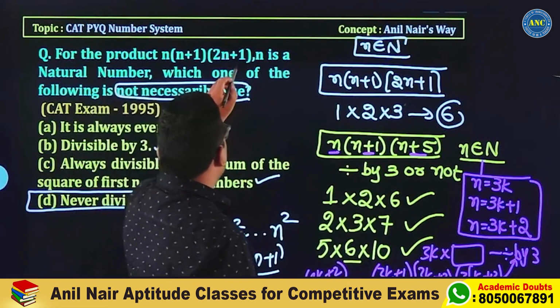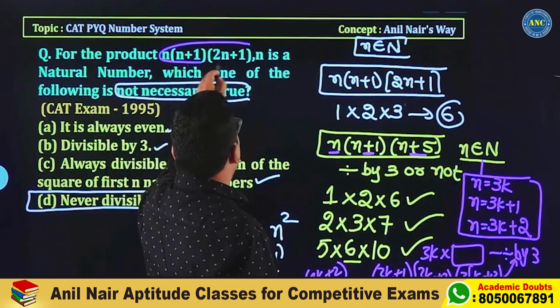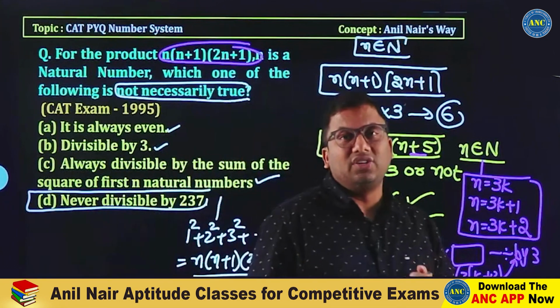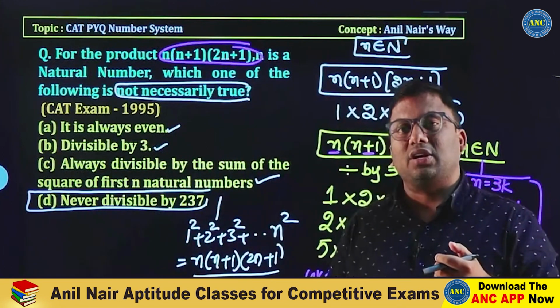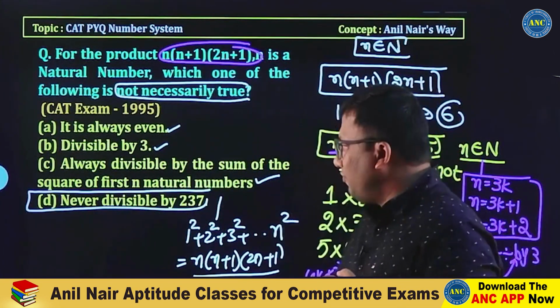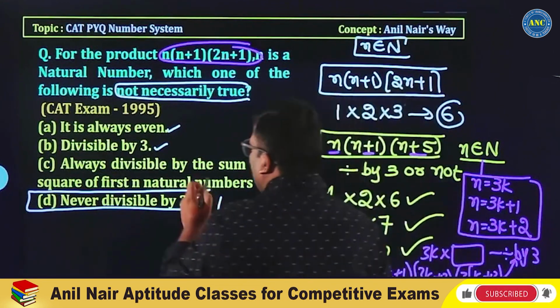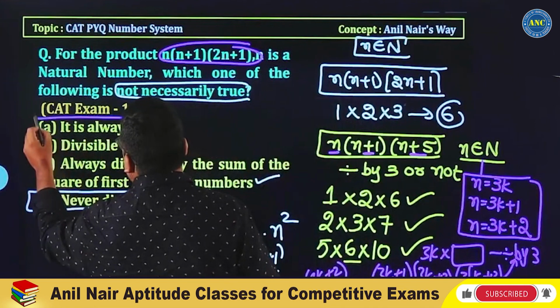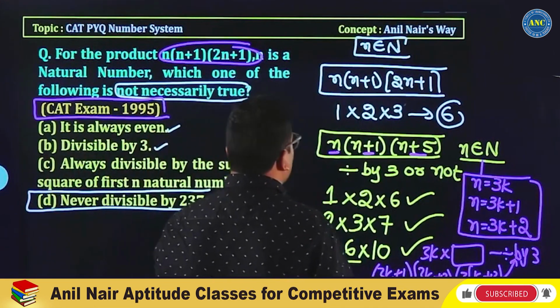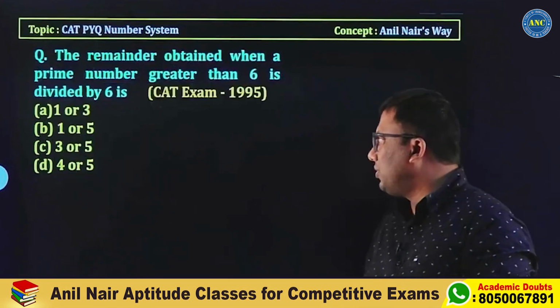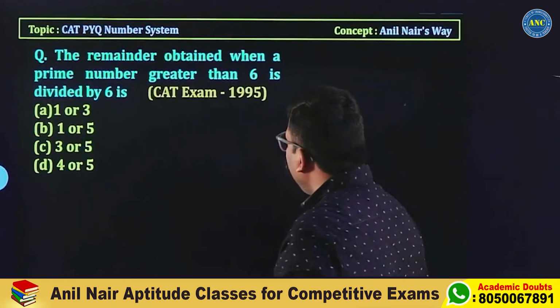This kind of expressions are very, very important, sir. Which of the following options are always true? Which of the following options is definitely false? Very high frequency repeated question. Anyway, each and every question we are taking is an original CAT exam question, so that you will get an idea of what comes in the CAT examination. Now next one.